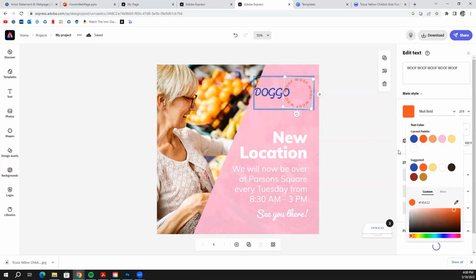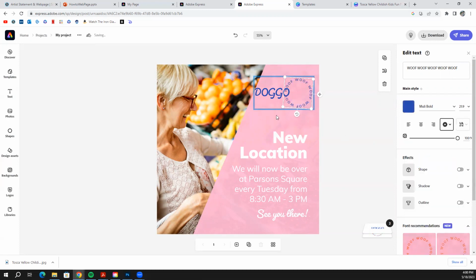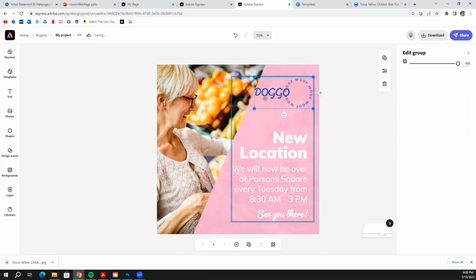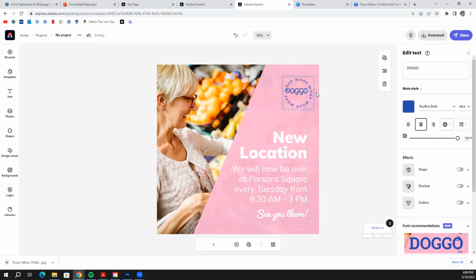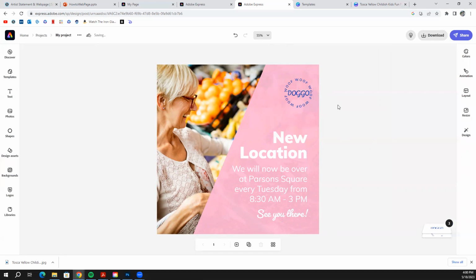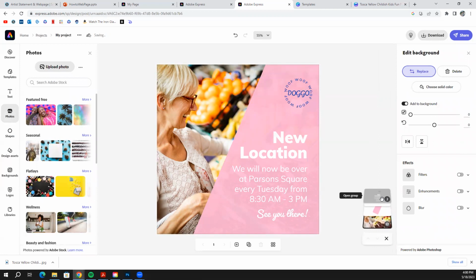I really don't like red still. Click on the blue. Boom, that's looking nice. The word Doggo, I want them to be grouped. You can hit Control Z to undo on this, just like you do on Photoshop or Illustrator. Shrink that, move it over, center it. Doggo. I really don't want this lady on here. Down here, it shows you layers, right? So we can kind of change this up. Let's hit replace. Upload photo.